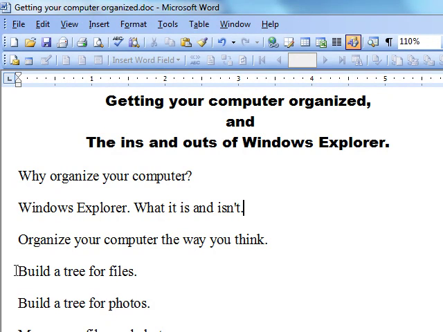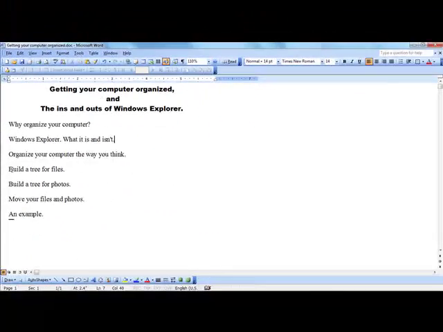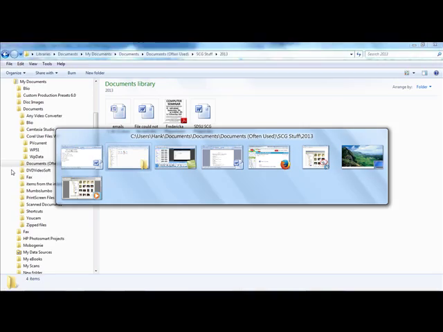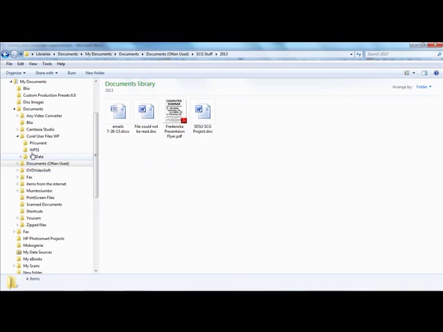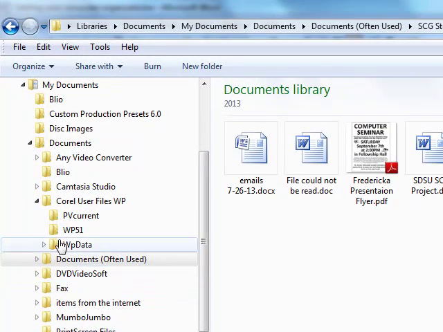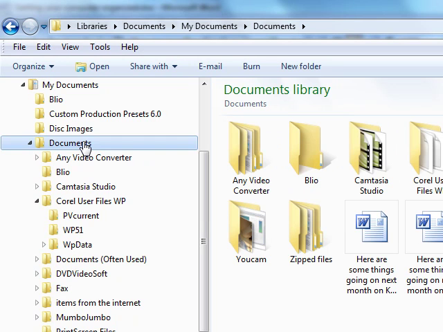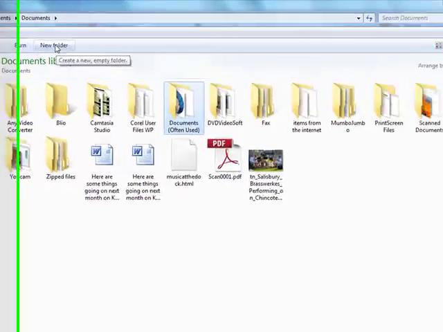Let's call the folder we're going to keep this in the SCG demo folder, and I'm going to put that in Documents. The way I do that is to select that folder here, Documents, and come up here and click New Folder.